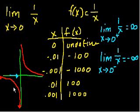So since I'm approaching a different value when I approach from one side or the other, this limit is actually undefined. I mean, we could say that from the positive side, it's positive infinity, or from the negative side, it's negative infinity, but they have to equal the same thing for this limit to be defined. So this is equal to undefined.